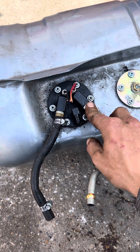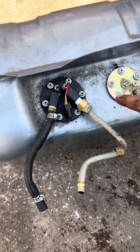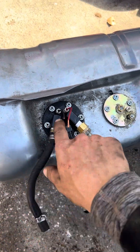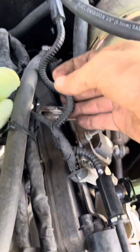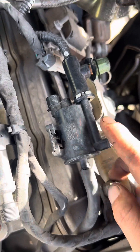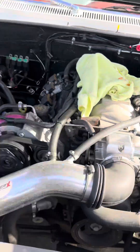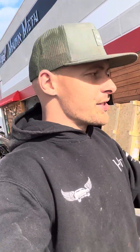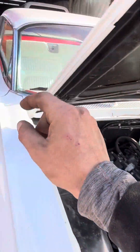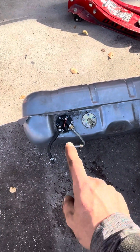This is a very high-psi upgraded pump. The line from the tank goes to the fuel rail, but then they had the return line going to the evap solenoid, which makes no sense. The evap solenoid isn't even plugged in — where's the connector that operates it to let fuel vapors recirculate? So we're going to remove all of that, plug the line, and Jose is going to run braided steel lines to build a whole new fuel system. We're probably going to use a new aftermarket Aeromotive fuel pressure regulator mounted on the firewall and regulate it down to about 60 psi.